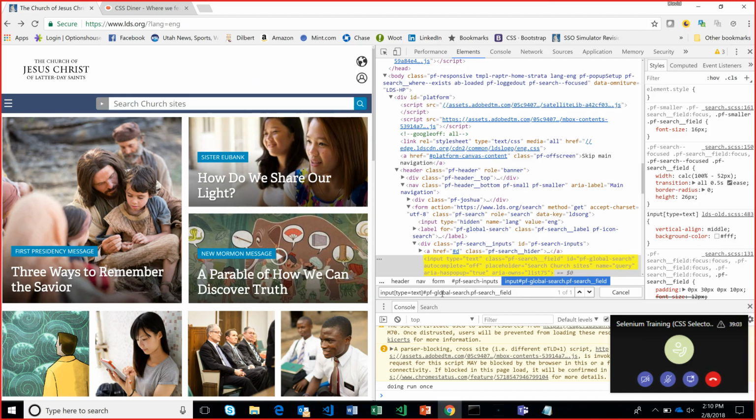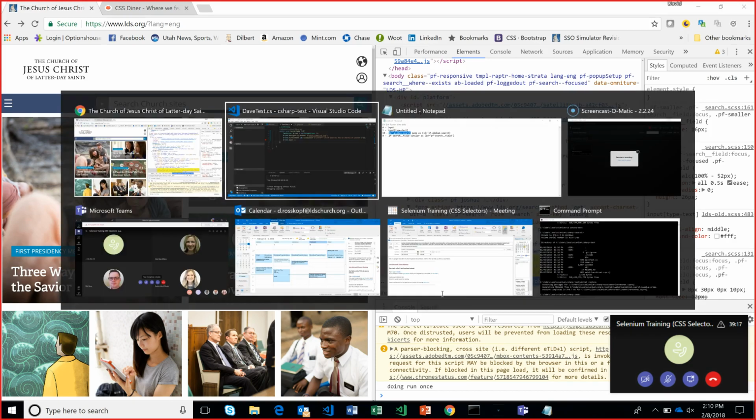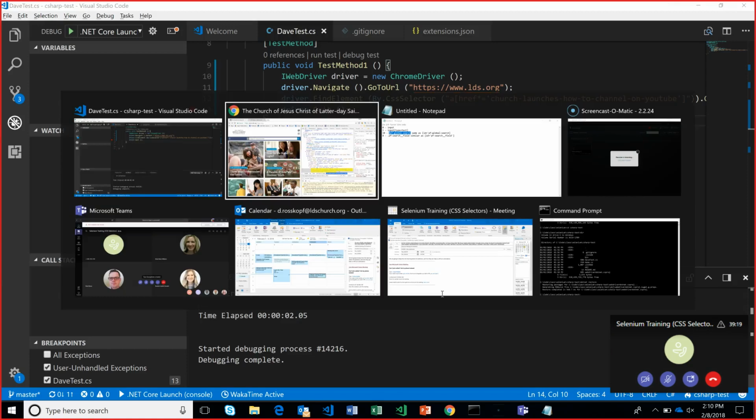Best practices: if you have a good relationship with your dev team, or you feel confident in developing yourself, get your dev team to add IDs to the elements where you need this the most. The longer your CSS selection gets, the more fragile your tests are going to be. So you're going to want to avoid those.